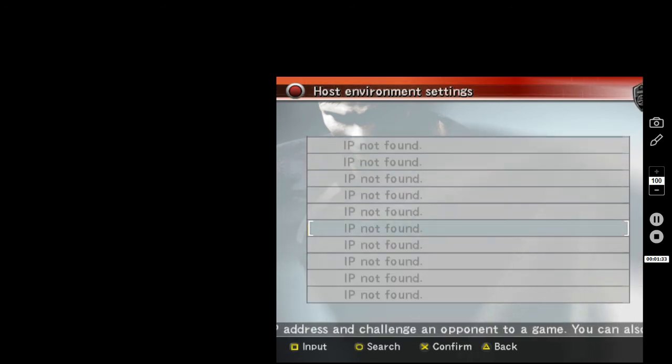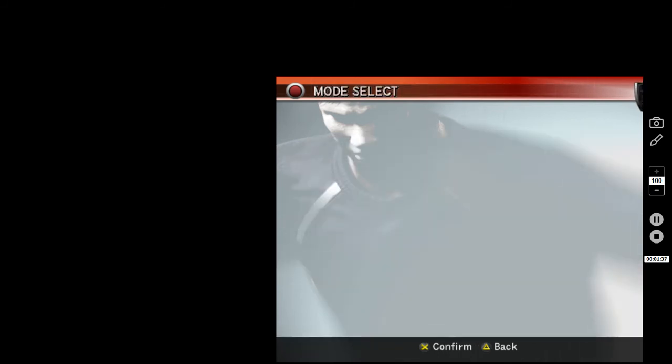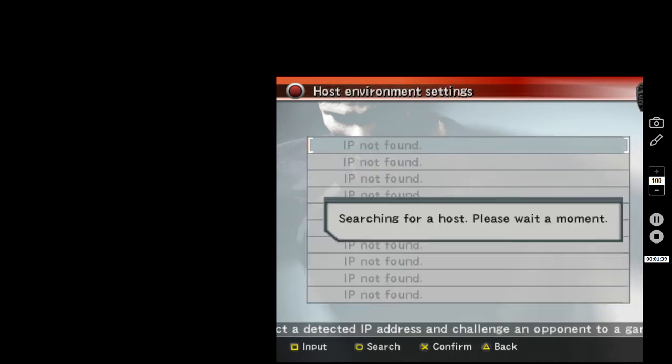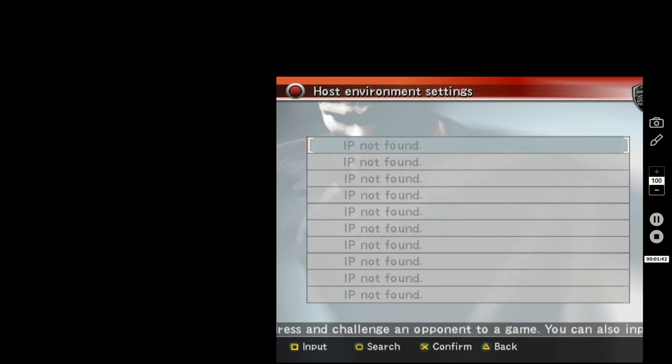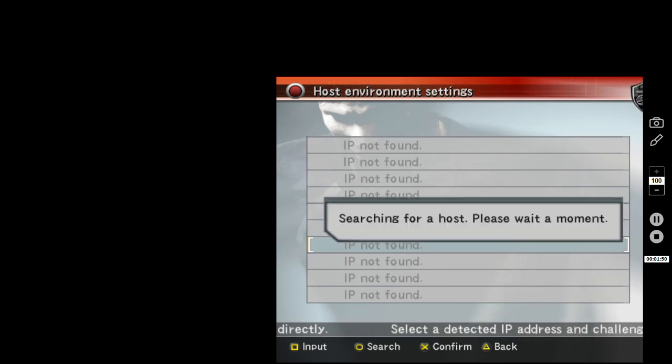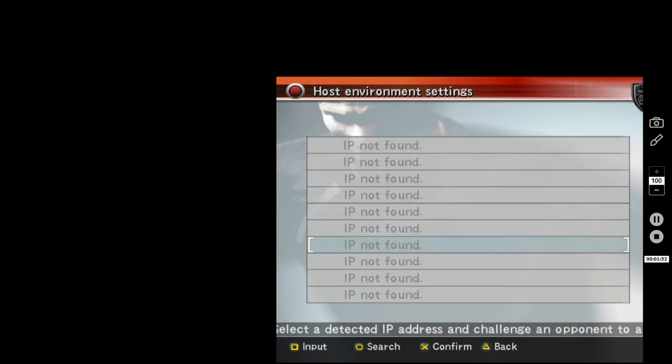Now if you were to join somebody's game, you'd obviously go to client. Now this is what's happening, see? But what you would do, if somebody's online that you're connected with, you'll see them there. So if you're connected with the person that you want to play with on Radmin, and both of you are online, and your friend has set up a game via host, once you click client, you will find his game here. It's just a case of clicking his game.